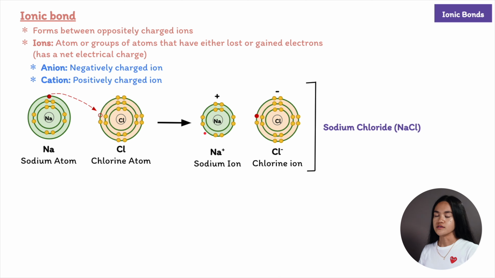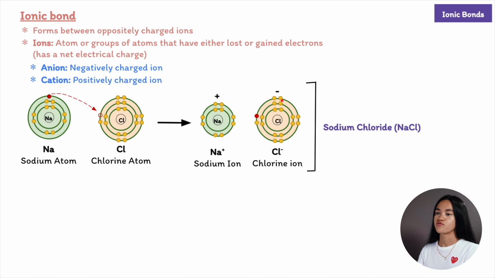The end result here, sodium has 10 electrons and has a net electrical charge of +1 because it lost an electron, 1 unit of negative electrical charge. In this case, sodium has become a cation. Cats have paws, it's positive. Now with chlorine, it gained an extra electron. So it now has 18 electrons. Valence shell is full, giving it a net electrical charge of -1, and it's now an anion, a negative ion.